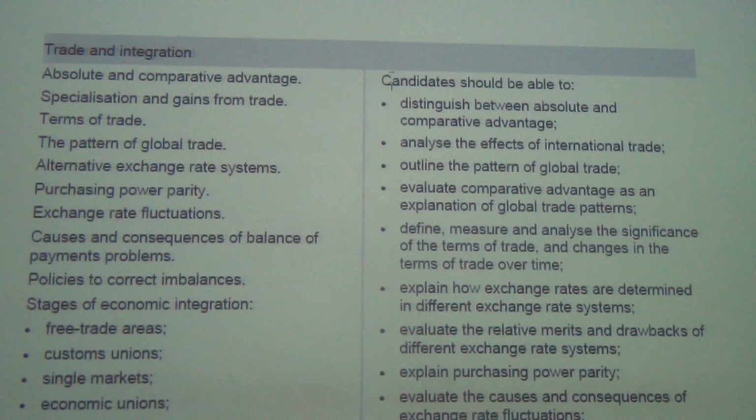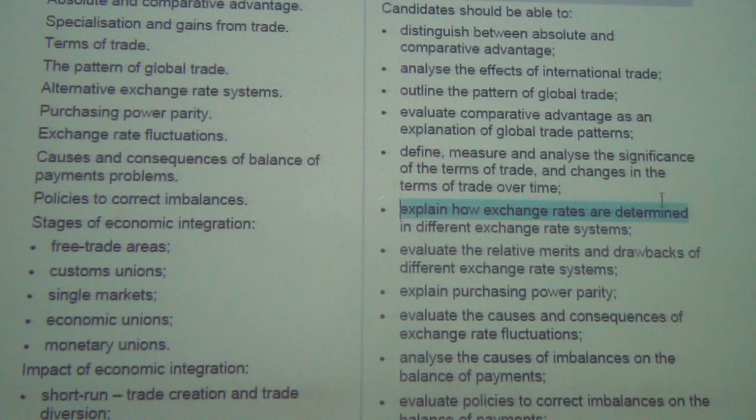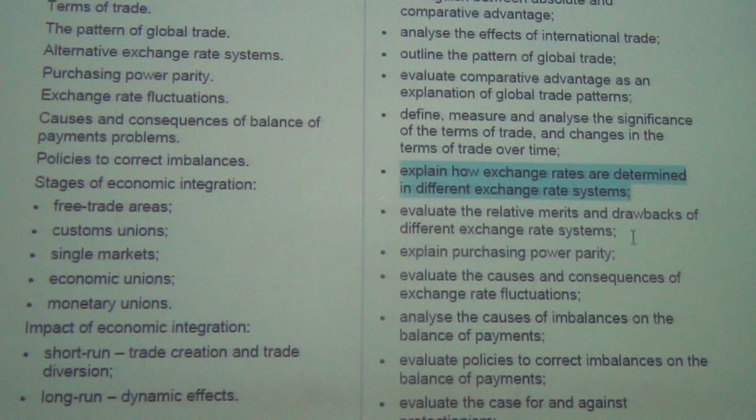Okay, so let's now have a look for a 4 mark question. Remember, that's either an explain, a describe or a distinguish between type question. Here we have one: distinguish between absolute and comparative advantage. I think that's pretty unlikely really, given the content of extract 3. Scrolling further on, explain how exchange rates are determined. Now that was asked on last year's paper, which was much more focused on exchange rates, so again that was pretty unlikely. Explain purchasing power parity, again not something I would anticipate being asked given the content of this year's pre-release.